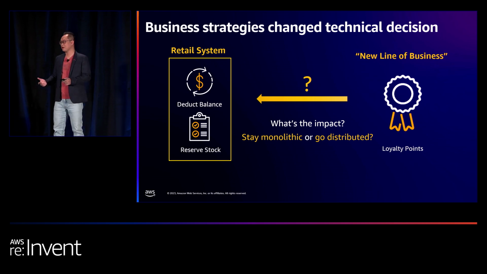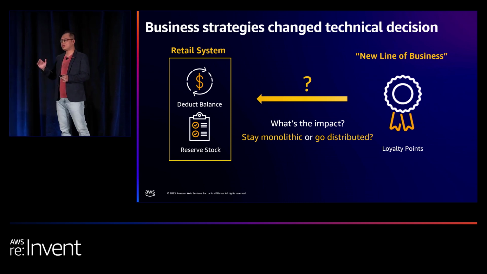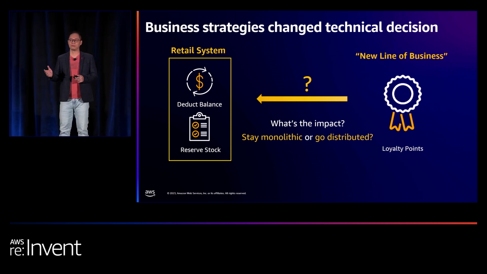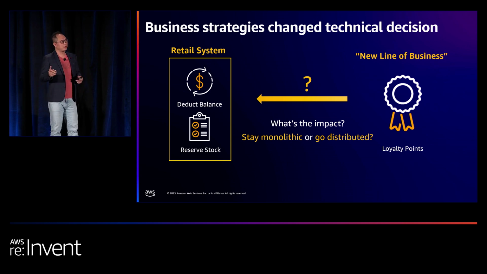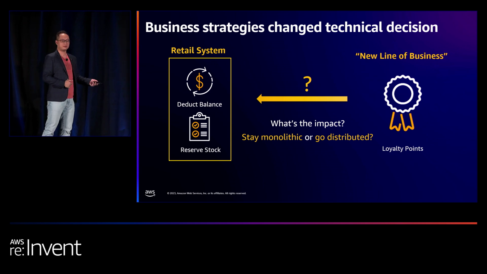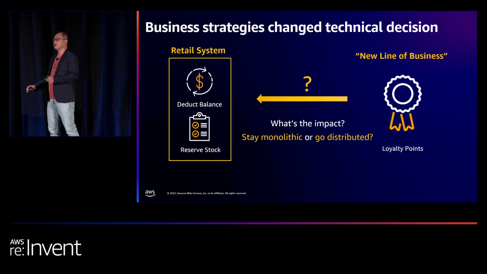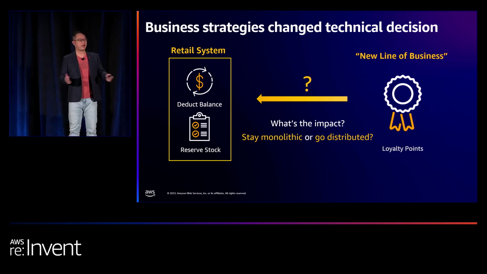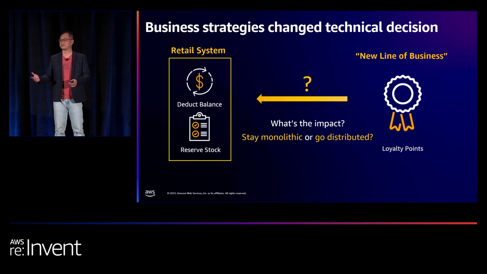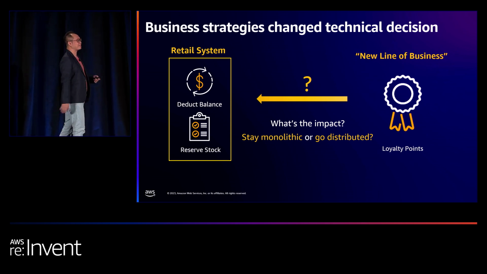So the challenge is coming. Do you think it is easy to place the new features like the rewards point system into the existing retail system? Otherwise, we need to separate the loyalty point system outside the existing one. Do you have any answer? Okay, I guess most of you don't like the answer. It depends, just like a consultant talk.